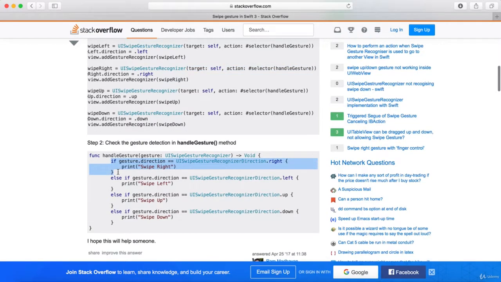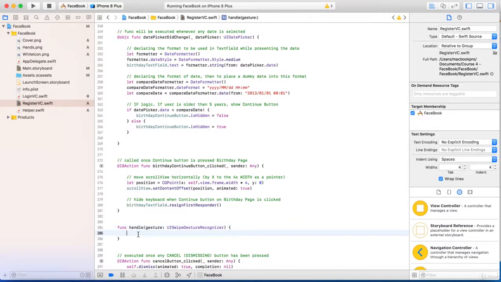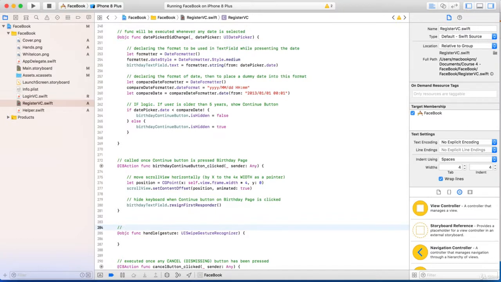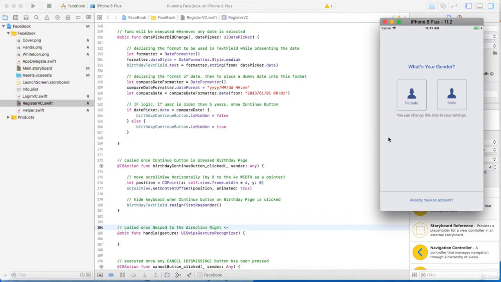So this is the function which we can be executing here, right? @objc. So this function will be called once swiped to the direction right, direction to the right.